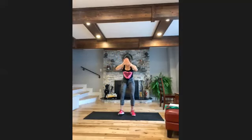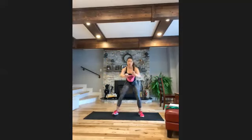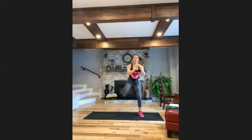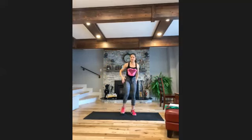Four high knees, four, three, two, one, heels back, four, three, two, one. You can use your hands, watch it. Four, three, two, one more like that. I am good with that because the first exercise is to get your legs a little bit warm.